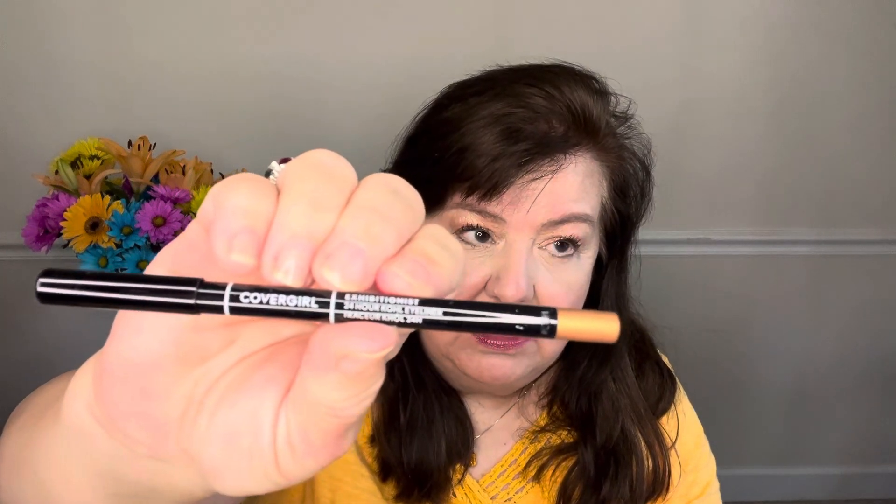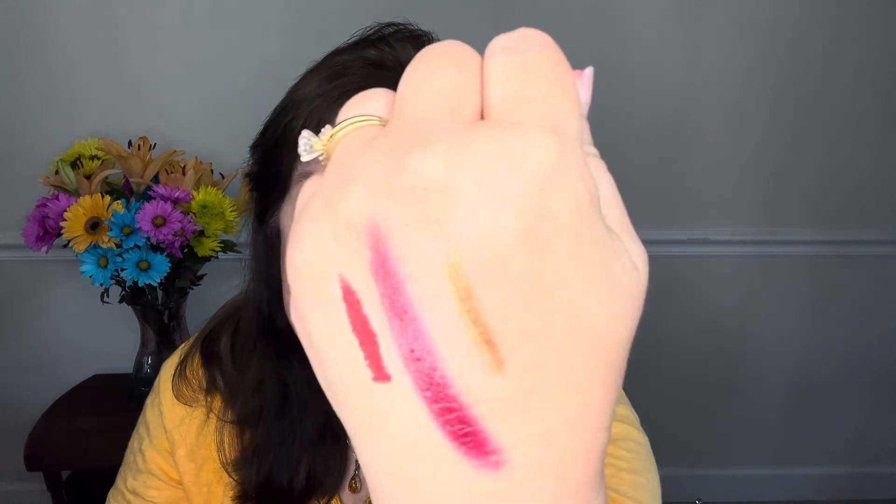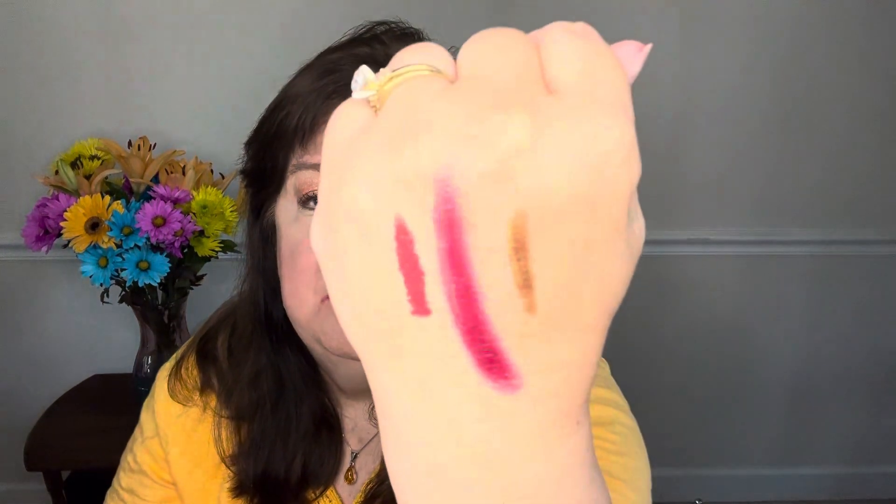They had a choice of this Retro Liner by Gavassi Beauty, which didn't appeal to me, but this did — this is by CoverGirl and it's the Exhibition 24-Hour Kohl Eyeliner in Gold Metallic. This is a $10.99 product. CoverGirl is one you can get at Walmart or most drugstores. This really looked interesting for fall — I'm excited about this. I really like it. I don't have it on today, but I'm definitely going to get some use out of it. It's very creamy.